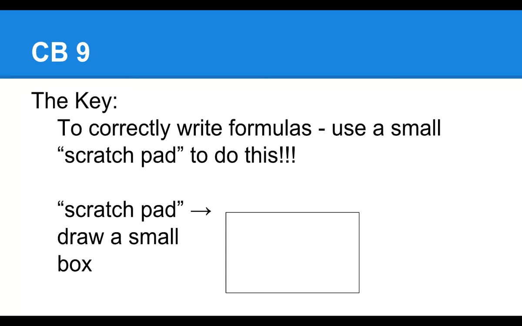Now, the key in doing double replacement reactions and predicting the products is to correctly write the formulas. We need to make sure that we look at the charges and that our charges and subscripts are written correctly, so that the charges cancel out and the total charge equals zero. So your positives and your negatives equal out to zero. I picked this up from some other chemistry teachers, and it works really well, and students really catch on. The way you do this is to use what we call a little scratch pad, which is basically just a small box that you're going to draw on your paper as you do these examples. I'll show you exactly what I mean coming up next.